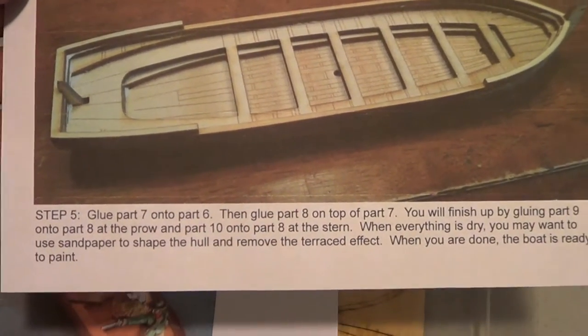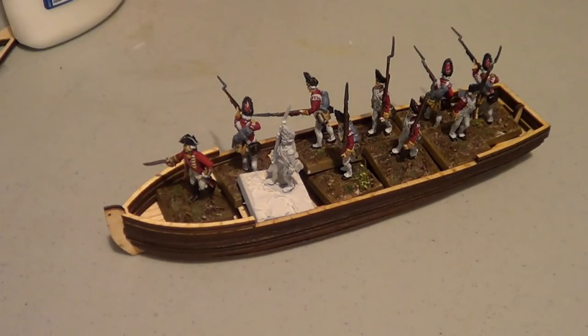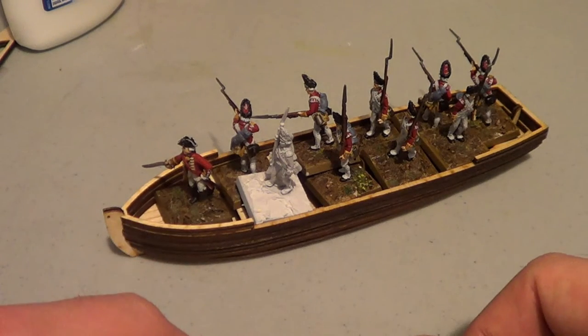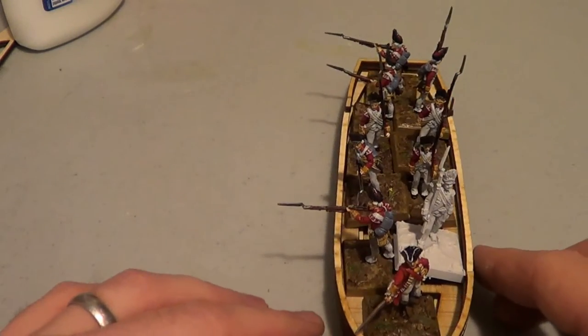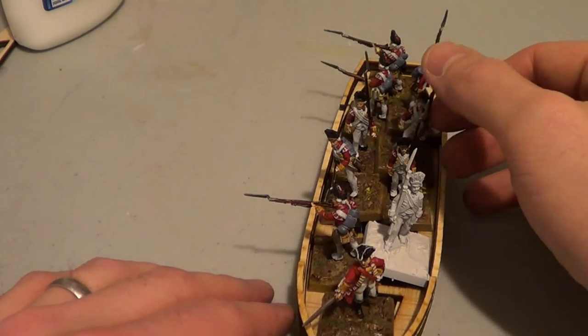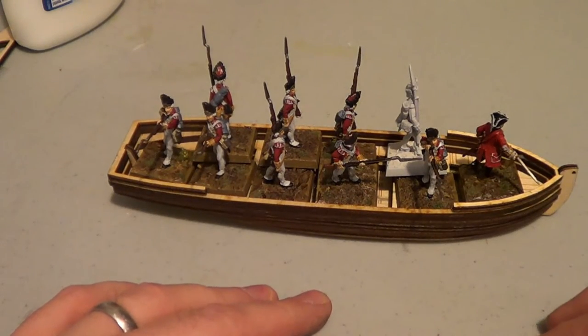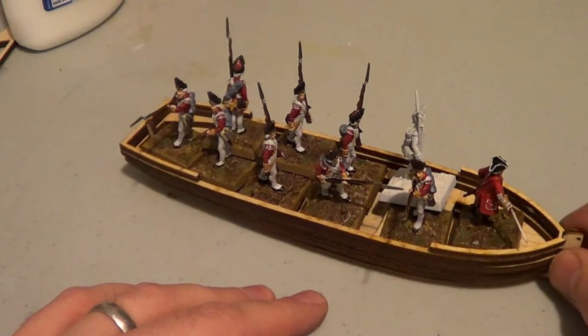I'll put it together and just tell you how it went. So I've finished my medium bateau. I wanted to first show, as before, how the models fit in it. With my 25mm square bases, I can actually fit a solid unit of 10 figures in here without too much difficulty. I do need to shuffle them a bit and have one leaning on top of another in the wider areas to fit two across, but actually this is pretty good. I'm quite happy with that. I have my unit of grenadiers for French-Indian War with an officer in the front. Plenty of room to put a little swivel gun here.